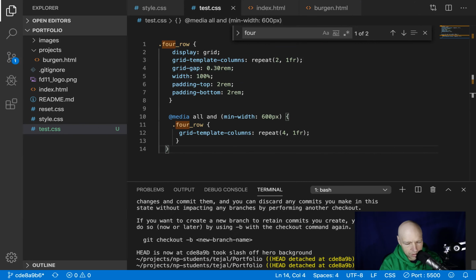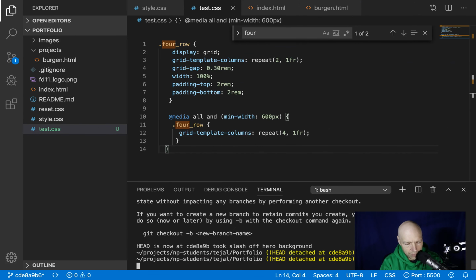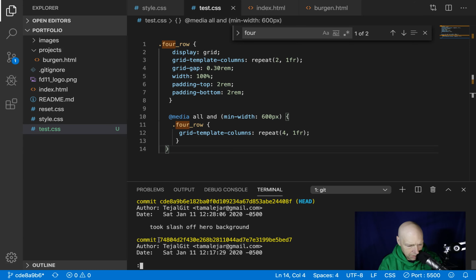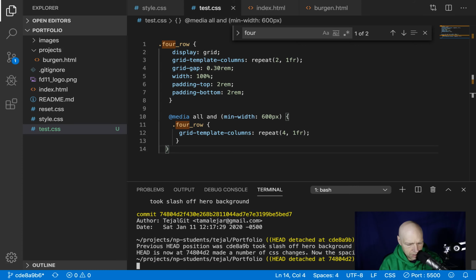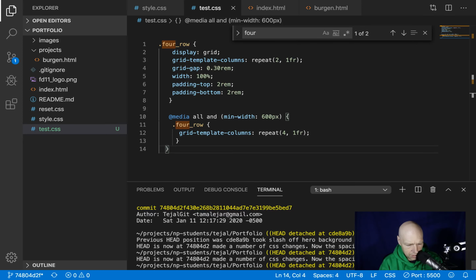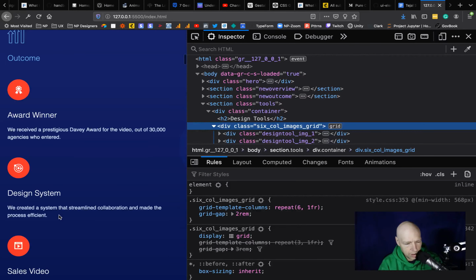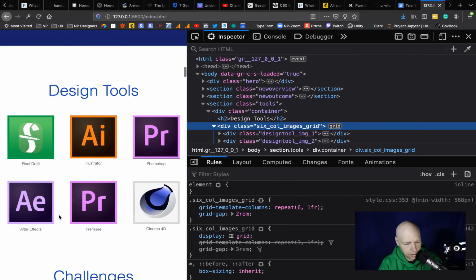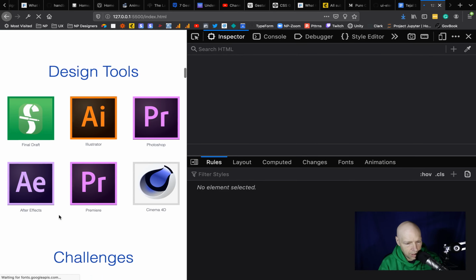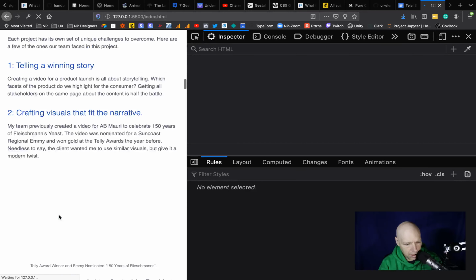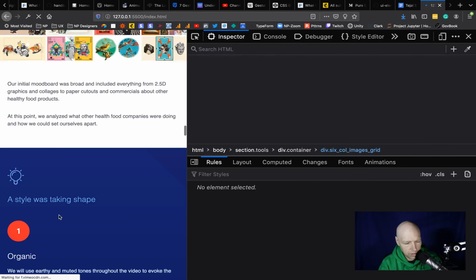All right, so I'm gonna say git log. And now I want to check out this commit from late Saturday. So I'm gonna say git checkout. Oh, sorry, I gotta remove that extra space there. Okay, it did take. All right, so that's still working. Yeah, still working. That's fine.